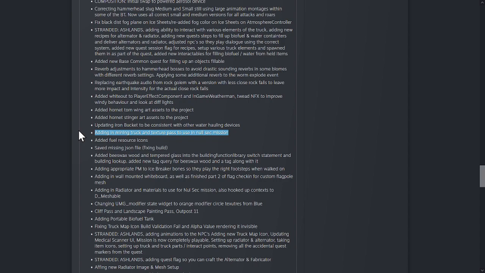it could be like one of those big dump trucks, basically. So yeah, that might be the indication that it's a mining truck. It might be one of those big cats, you know, those massive things where you literally drop down to gather resources before it broke. Yeah, sounds good. Adding a PM to the icebreaker bones, so they play their ice footsteps when walked on.